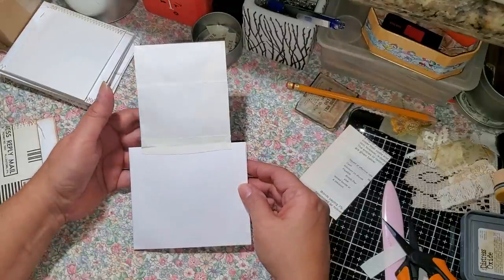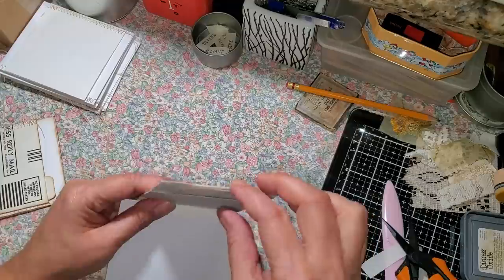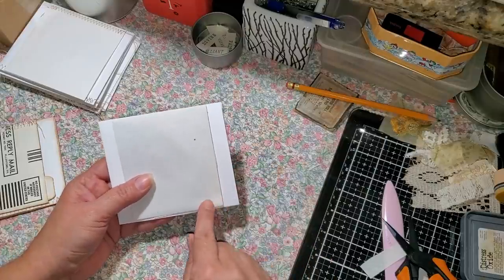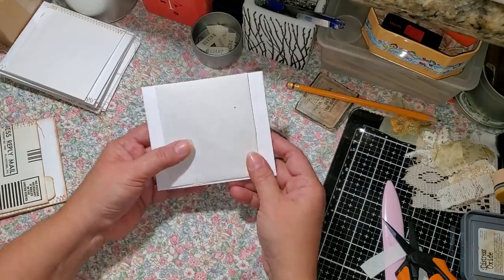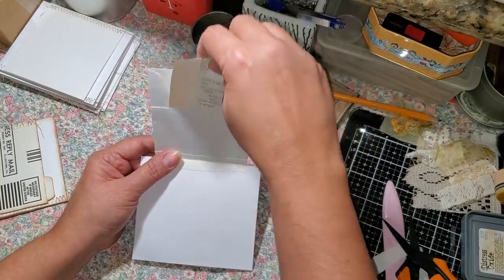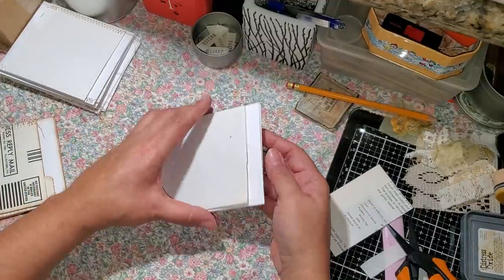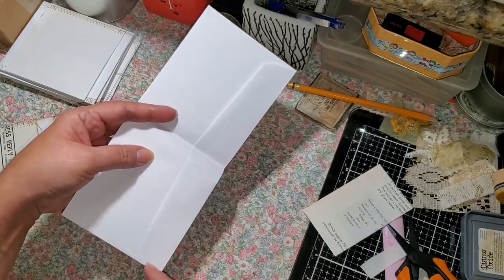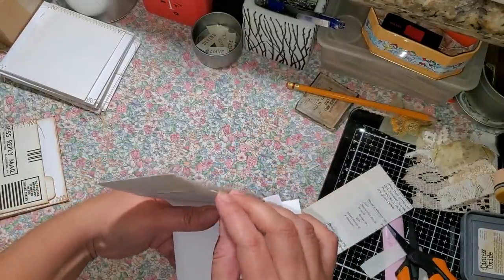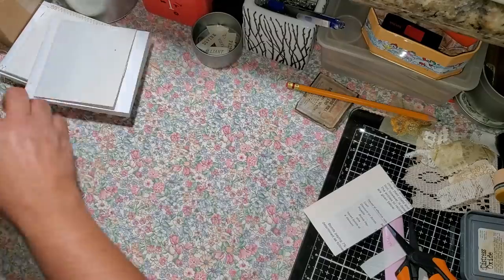That's this one here. Now all I'm going to do is take it to the sewing machine. You could also open this pocket and add a tag in there — because we have a little edge, if it hangs out that's fine, or you can make it a little smaller so the tag doesn't come all the way down. So that's optional — you can open the top and still have this little pocket here. That's it, guys — that's the way they're put together. I just need to go to my sewing machine, do a little zigzag stitch right there, then open this one and zigzag right there before I create the card I want to put in it. That's the way you put them together.